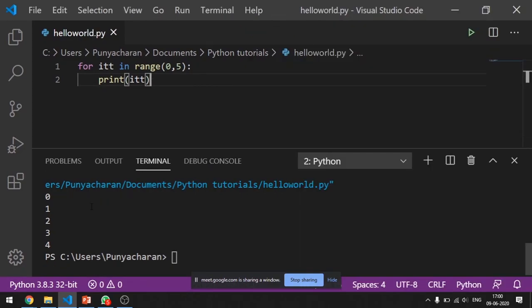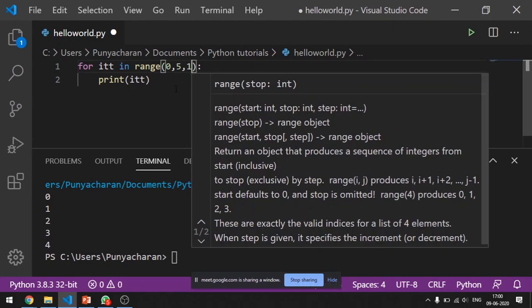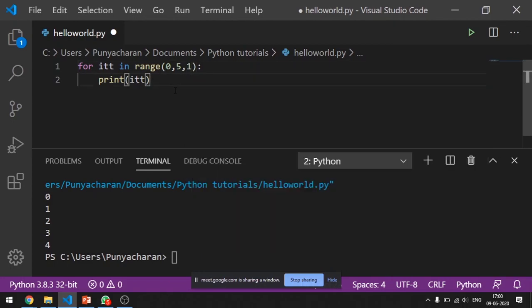All right, am I audible now? Sorry for the brief absence. All right, okay. Now, as you people have guessed it right, the output is 0 1 2 3 4, right? Then in the range function, there is one more argument called step, which is optional. I forgot to tell you, it is optional, all right? So when I put 1 as the step size, what do you think is the output?